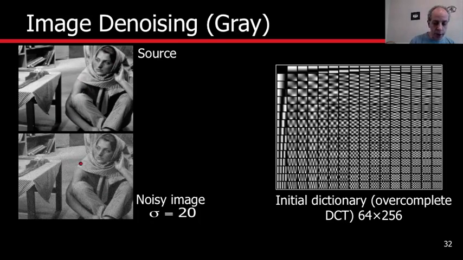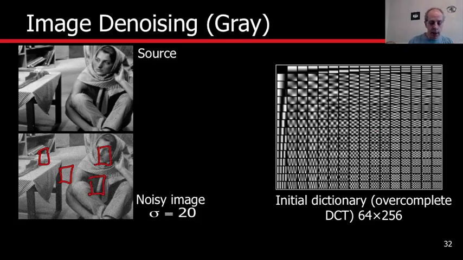We can initialize with patches from here, we can initialize with a dictionary that we have learned offline, or we can initialize with something that we know is good: the discrete cosine transform dictionary. That's the one used in JPEG. So we know it's a reasonable, good dictionary. In this case, we have initialized with that. And then we update using all the patches here, all the possible patches.